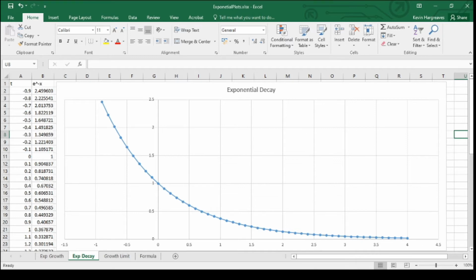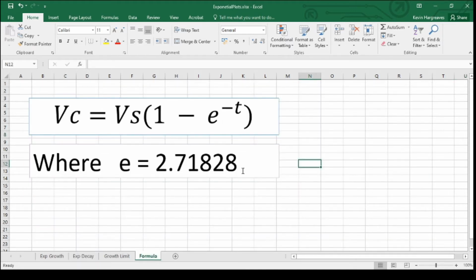Now if we go back to our formula for our capacitor, what we've actually got there is the formula for decay. And we're going to take this away from 1. So if we multiplied out this bracket Vs, we'd actually have Vs minus Vs times this ratio. So what that would be doing mathematically is defining how the curve is increasing towards the limit.